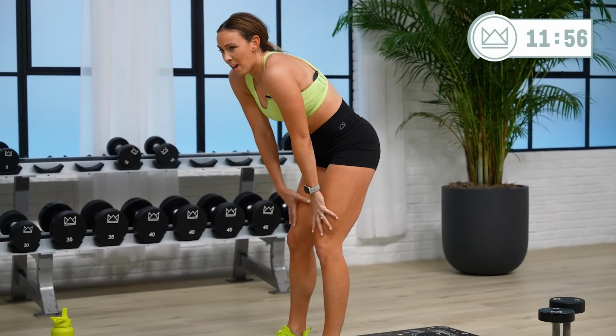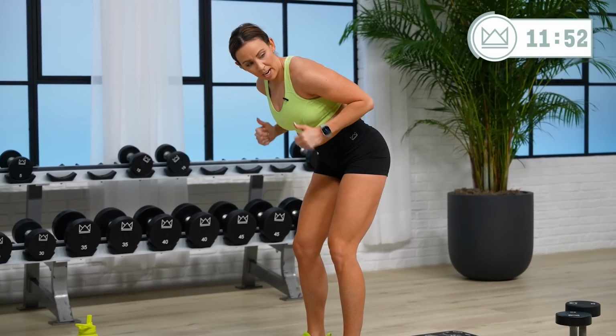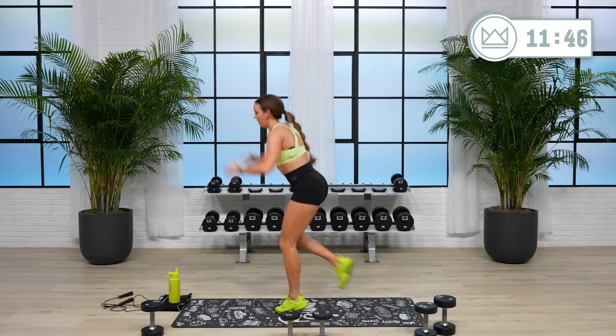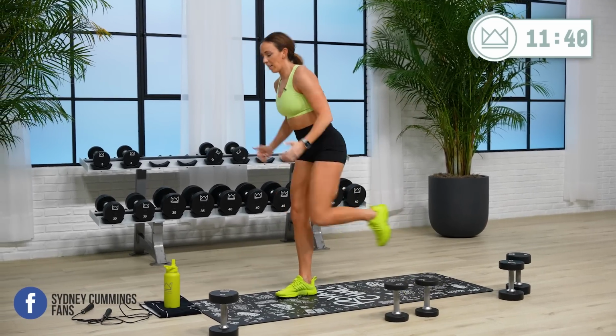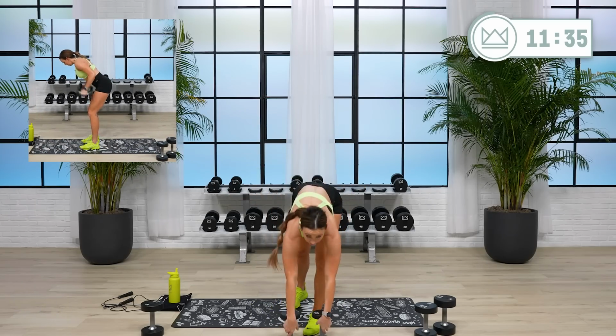We go into tricep kickbacks. Elbows are here. You extend for 8, 7, 6. Then put your dumbbells down per leg. 8, 7, 6. And then switch to the other one. This can be high or low impact. Just reaching, pulling a knee drive. Ready. Come on, we're gonna keep moving.